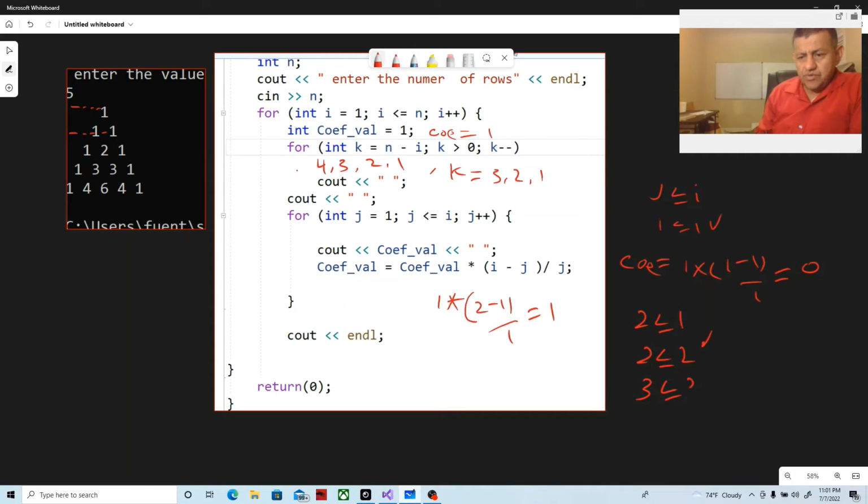I is 2, so this is not going to work again. It's going to exit this loop and come over here and increment this. In this case, it's going to be incremented by 1.